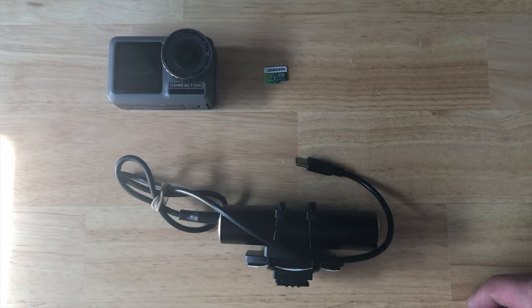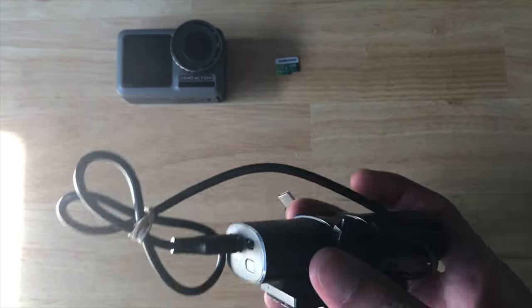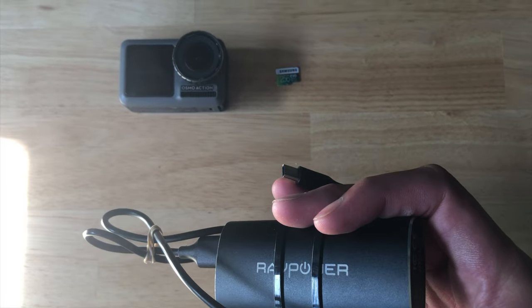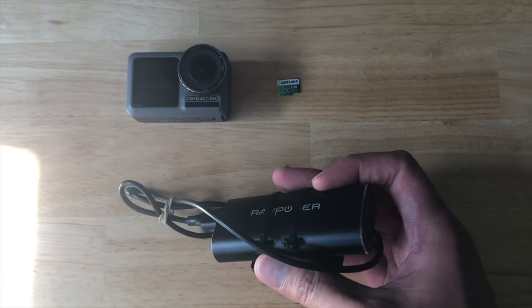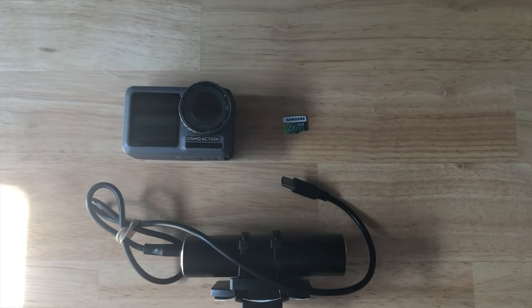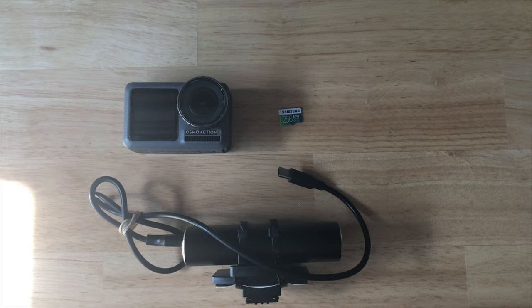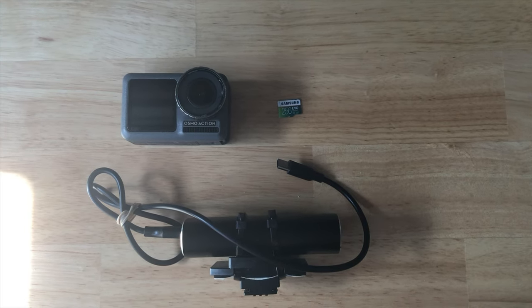The next part is also important. I use this external battery pack, and I charge my camera while recording. This is useful because I don't have to worry about my battery dying while I'm playing. All I have to do is hit record and I can just play.